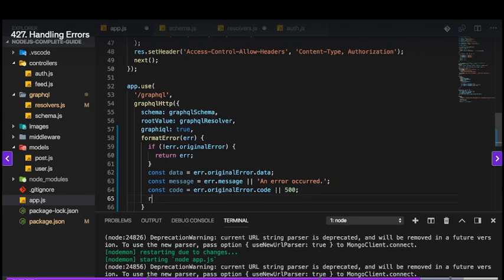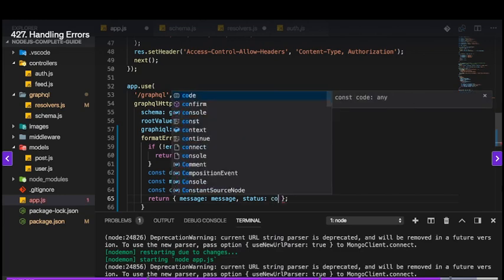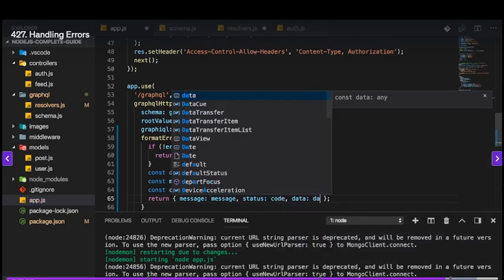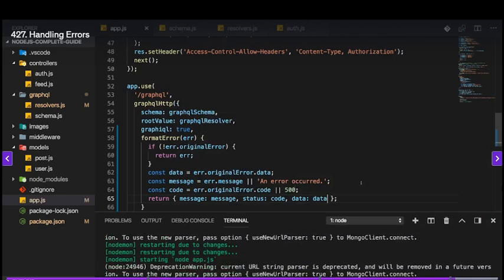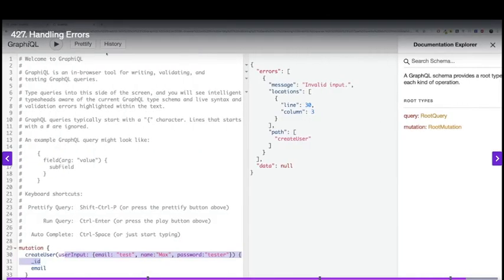Now with all that pulled out, I can return my own error object here, where I have a message just like the original one, but where I then also add my status field, which contains my code, and a data field which contains my data. And you can name all these fields in exactly the way you want. And now with that and all the files saved here, if I hit enter again or play again, now I see I get a different error output with the data I added. And this can be very useful, and this is how you can handle errors in GraphQL.